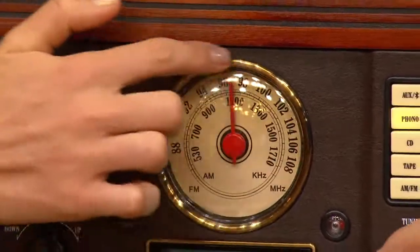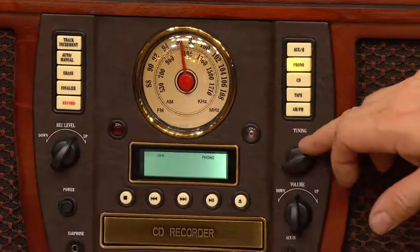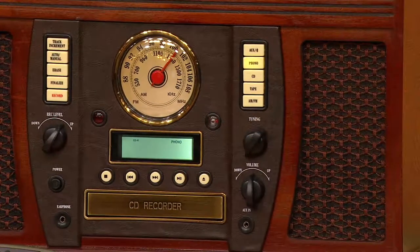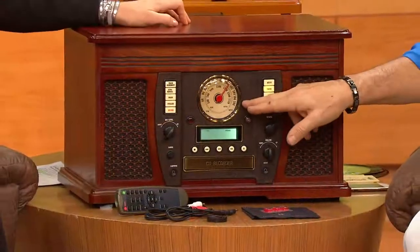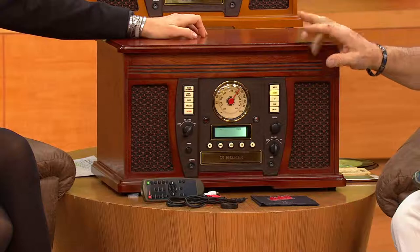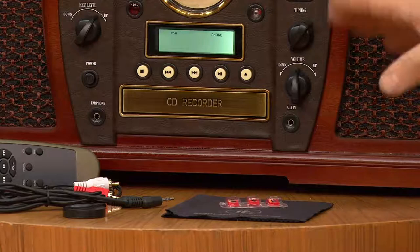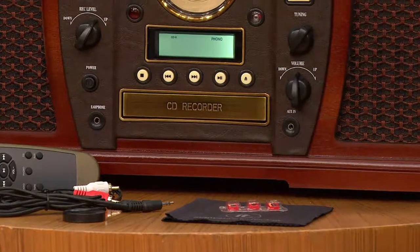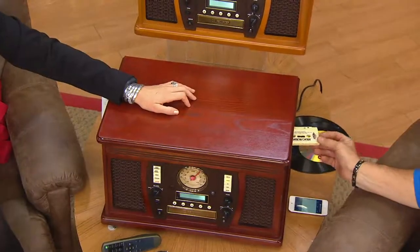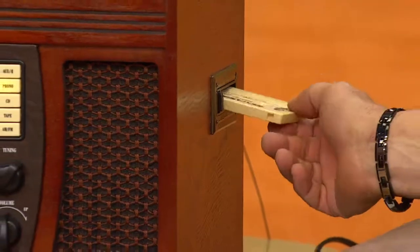The name is Aviator, and it does look aviation-inspired. It replicates nostalgic radio dials from the past when radio was the form of entertainment. Not only does it have an AM FM stereo radio, but it has the turntable. It's a CD player so you can play all your current CD music including AM FM radio. And right on the side of the machine here, you insert your cassette tapes to play cassettes, so you have that media function as well.